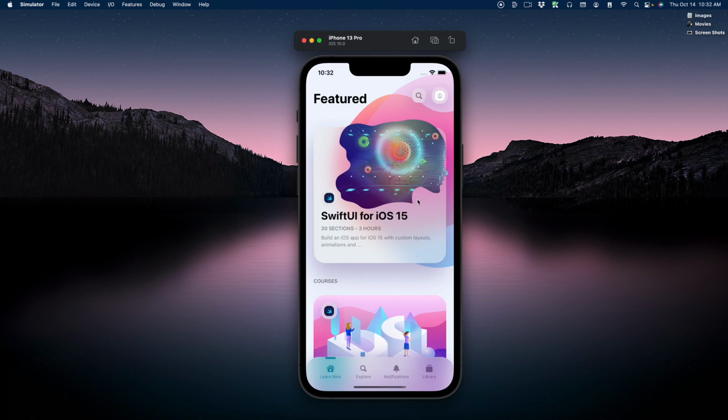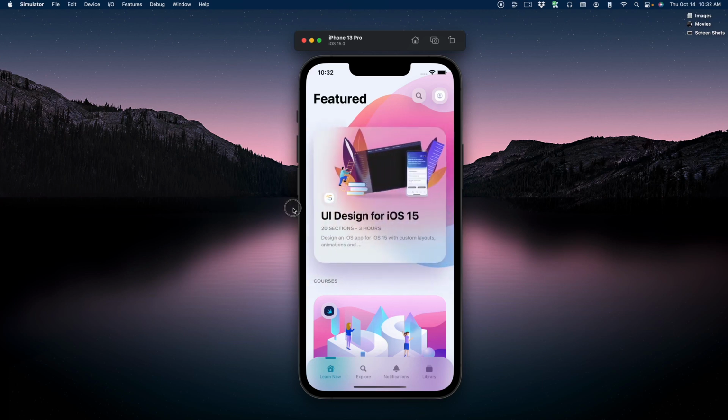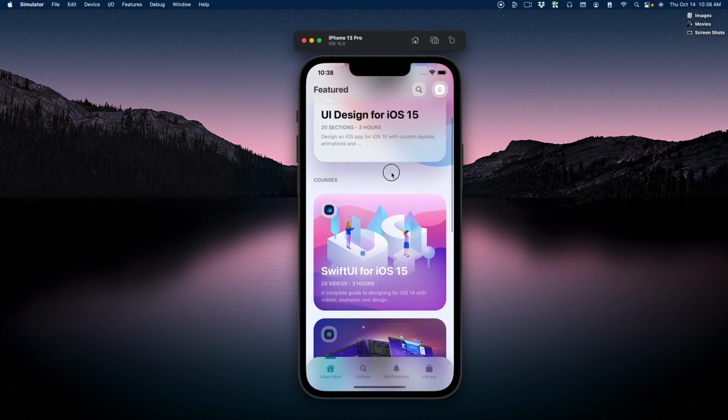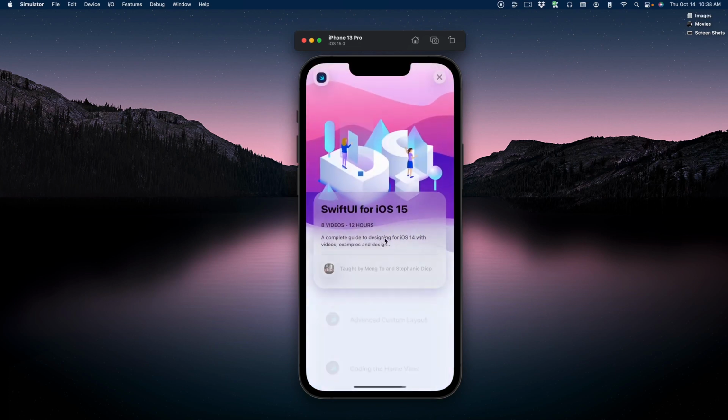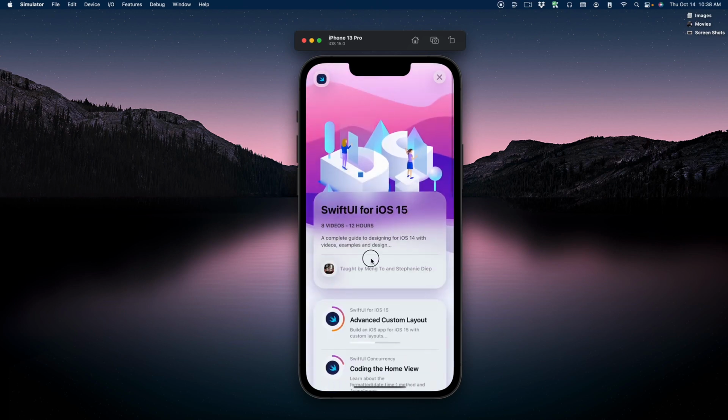So here we have a tab view, for example, that is using pagination, and you can scroll, and we have some parallax effects and the blur, as well as the new material sheet in iOS 15 where you can customize with foreground style and background. Then we'll learn how to create a custom transition using a match geometry effect. Now we're going to detect the scrolling position and apply some more parallax here.